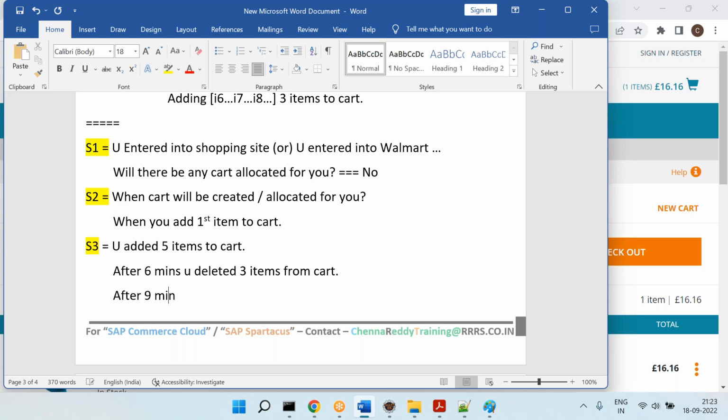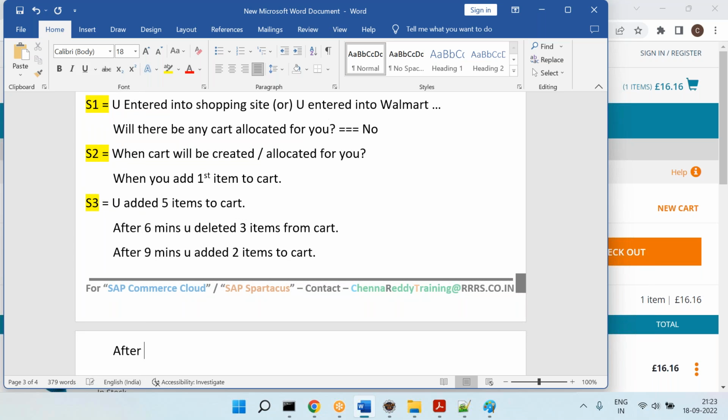After 9 minutes, you added 2 items to the cart. After 11 minutes, you deleted 6 items from the cart.